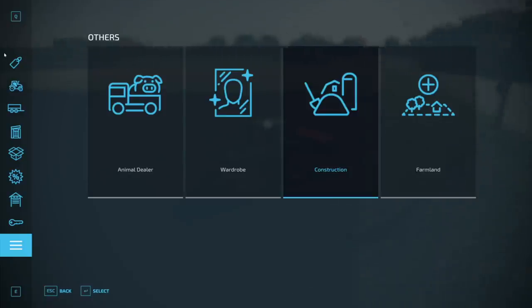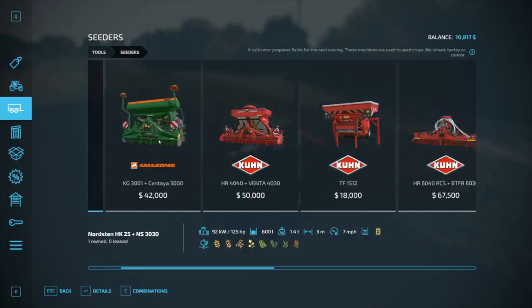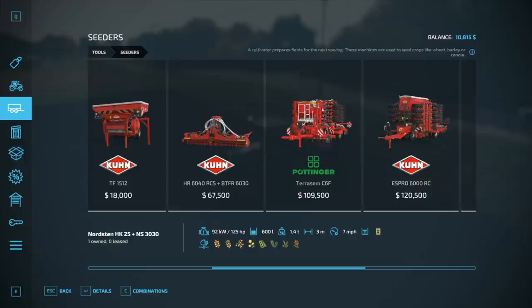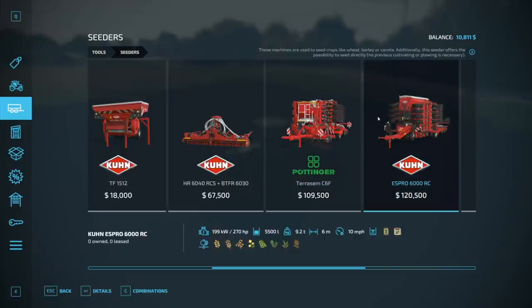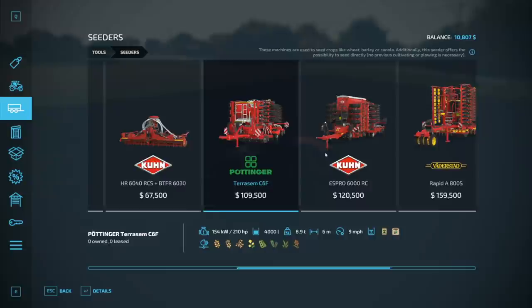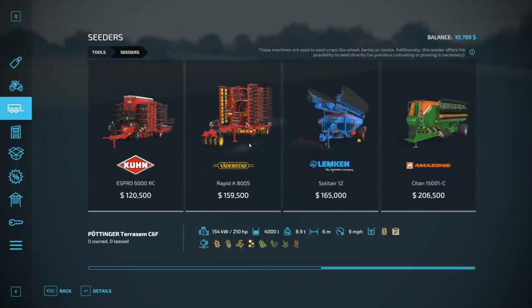And then I really got to look into buying a wider cedar. Let's see, where's our cedars at? Yeah, here. Like a Pottinger or the Coon. They're both 6 meters. So I might spring for the Pottinger next season. It just depends on how much money we make and how much we can pay back the loan.